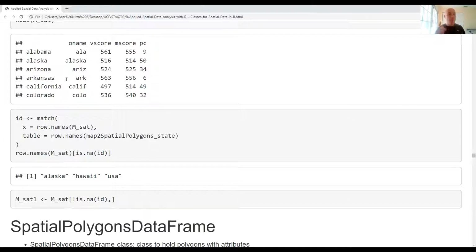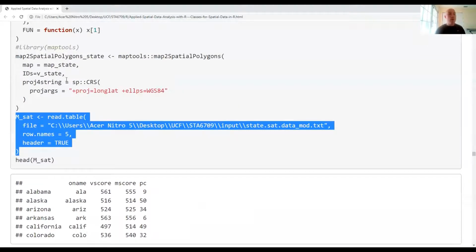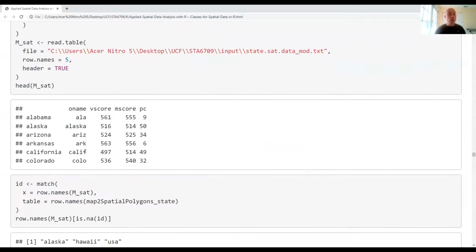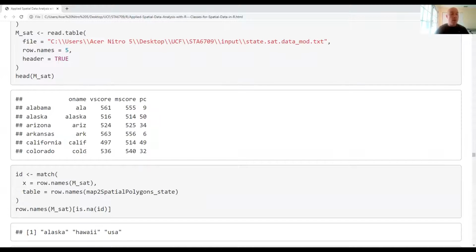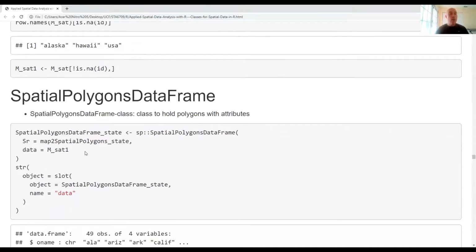Yeah, so we have Alaska, we have Hawaii, we have the United States. This map does not include the overall United States, does not include Alaska and Hawaii. And if I want to, I can specify this very nicely. This way I'm limiting to just where I have the matching if I want to start putting things together inside a spatial polygons data frame.